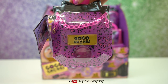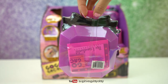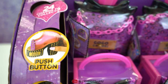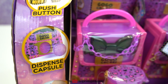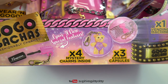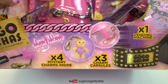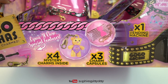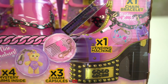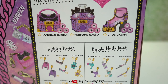And here's another one shaped like a perfume bottle. There are 24 charms to collect - push-button dispense capsule, wear and go-go! So here are the things you'll be getting in one of these Go-Go Gotchas: you get four mystery charms inside three charm capsules, one vending machine, and one bracelet.